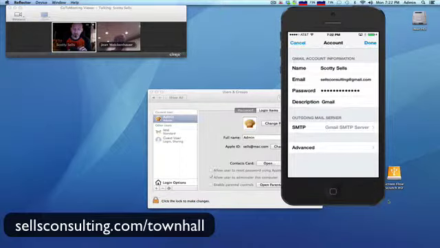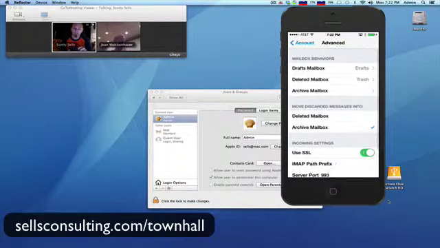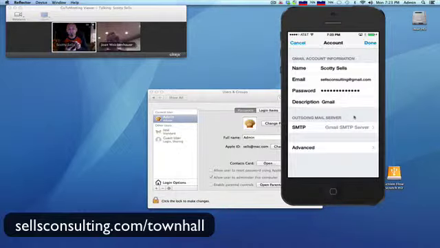Under Advanced, that should give us the ability to turn on, there it is, move discarded messages. See, instead of deleted, it says archive. In this case, I'm going to select deleted mailbox. So discarded messages are not archived, they are then deleted. That's a very popular question that I get. So I'll just review it real quick one more time.